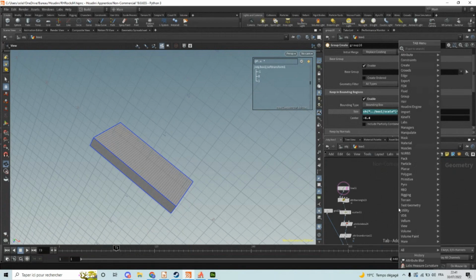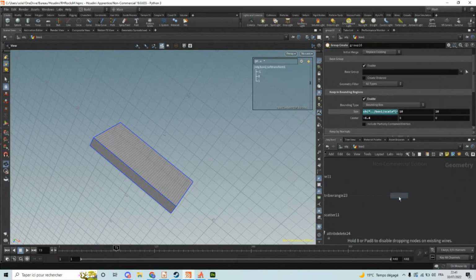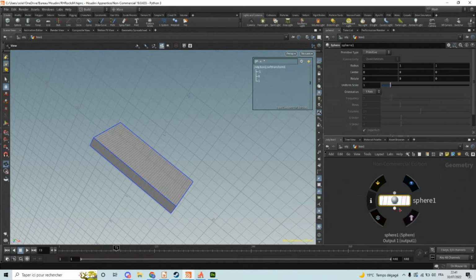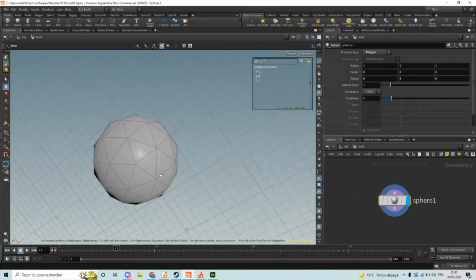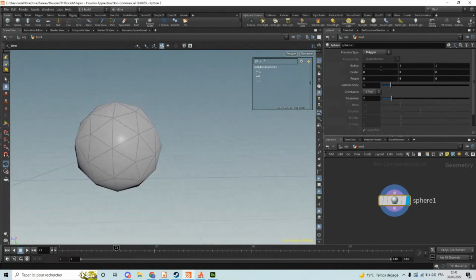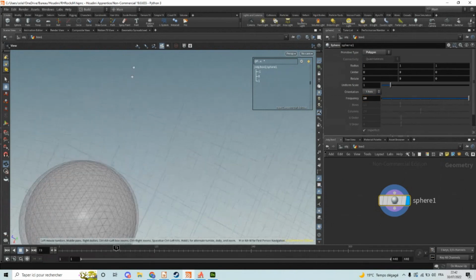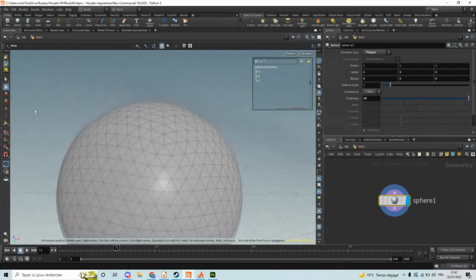Yeah, let's try and make a rock, okay? So we're going to put down a sphere first, okay? Looks fine. We have a sphere node here. I want a polygon, okay? So here we have a polygon sphere, and let's give it a lot more subdivision. That's not enough. I want a lot of subdivision. Okay, so now we have a smooth sphere, which is better.